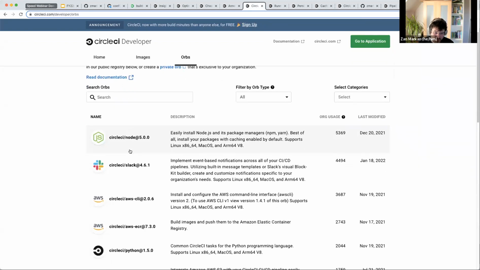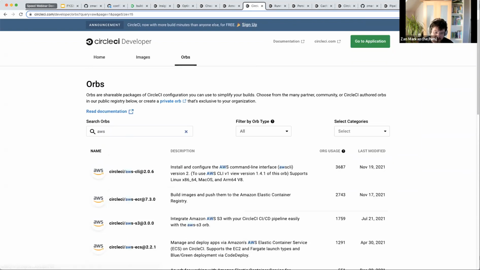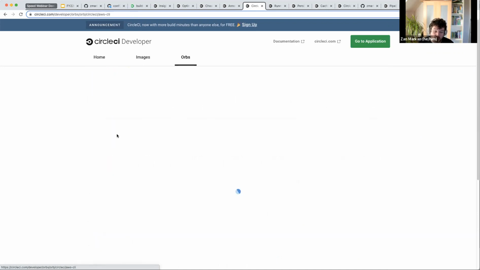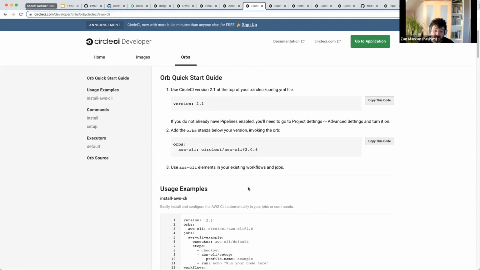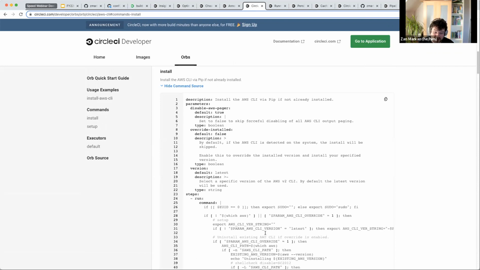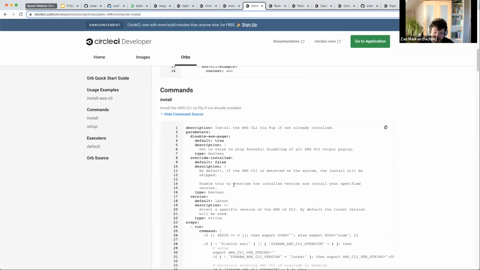So I'm going a bit off topic now, but there is a number of AWS orbs, and there is a number of GCP orbs, that contain tools, and they will install the CLI in there. And I think if you use the orb, it will also cache any stuff that you might have.